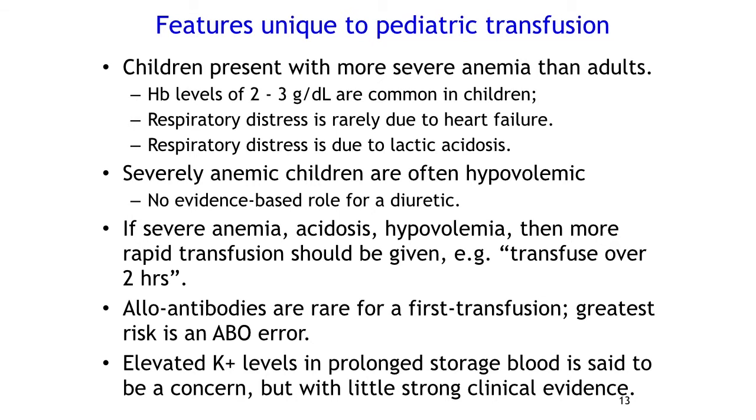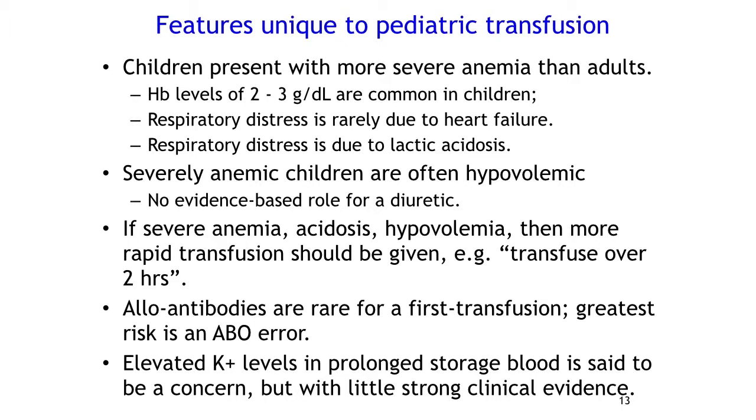How is transfusion in pediatrics different from other areas like Kaja's areas and Henry's areas? Indeed, there are so many differences. Children are not small adults. Children often present with severe anemia, with hemoglobins much, much lower than any other subpopulation of anemic patients. It is not a rare thing to see a child with a hemoglobin of 2 coming to the acute care unit. And they often present with respiratory distress.